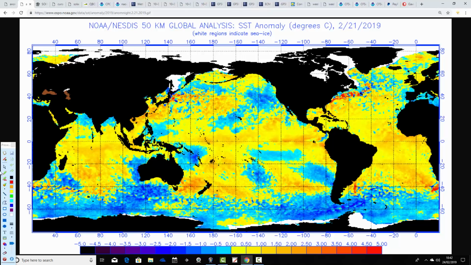In the shallow waters of the Mediterranean and the Bay of Biscay, sea surface temperature anomalies are generally still a little bit below average. That's a reflection of the relatively cold southern European winter that we've had. Expect those anomalies to be warming up very soon. They're shallow waters, prone to rapid temperature change with the weather. It will be starting to warm up across southern Europe very soon as we move into the Mediterranean spring and summer season, so those sea surface temperature anomalies will rapidly start to increase quite soon.